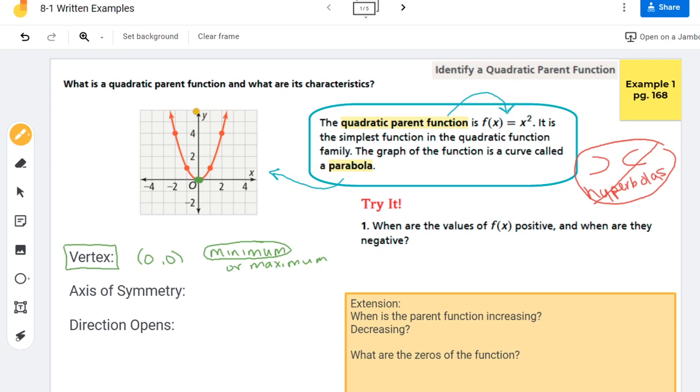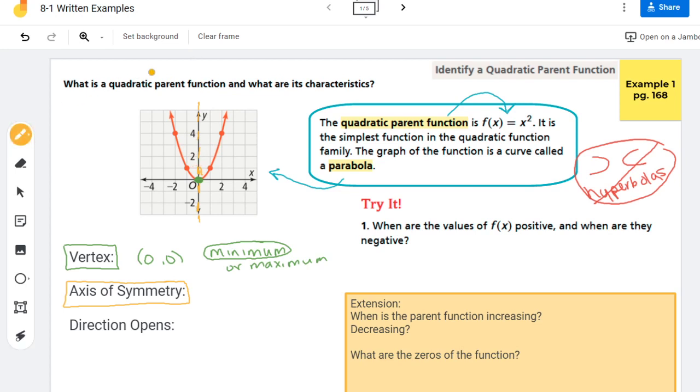Now, what I'm going to do is draw a vertical line that comes through this vertex. When we graph parabolas, we don't usually draw the axis of symmetry, which is what this is called. However, it's very important to know that it's there. For something to be symmetrical about an axis means that if I were to take this graph paper and fold it in half along this line, one side of my parabola would map onto the other side. And you could see that symmetric part right here. You could see that it's mirrored.